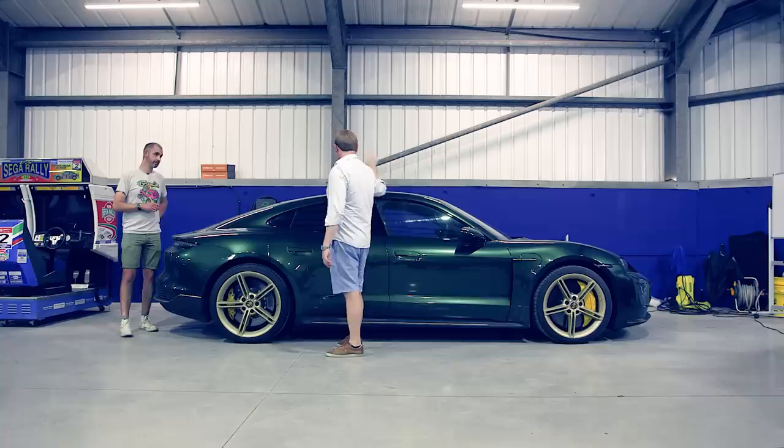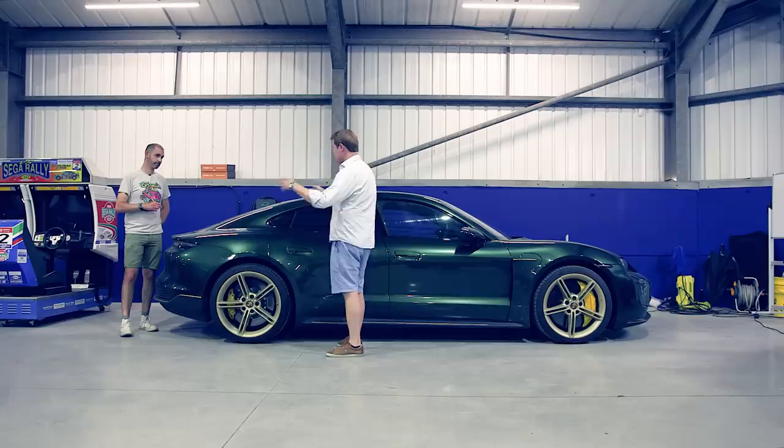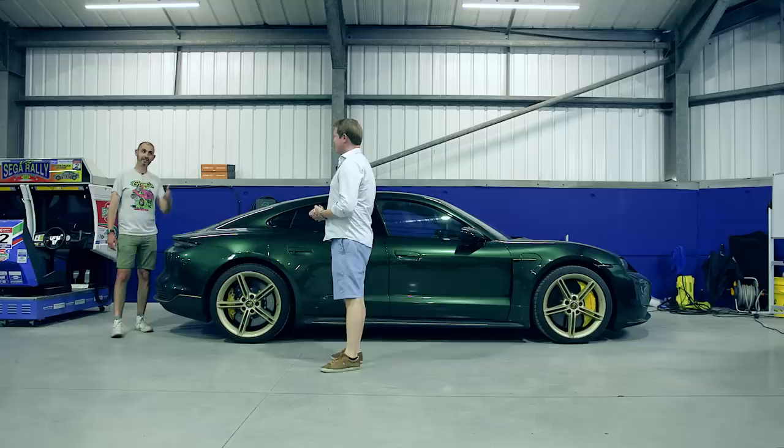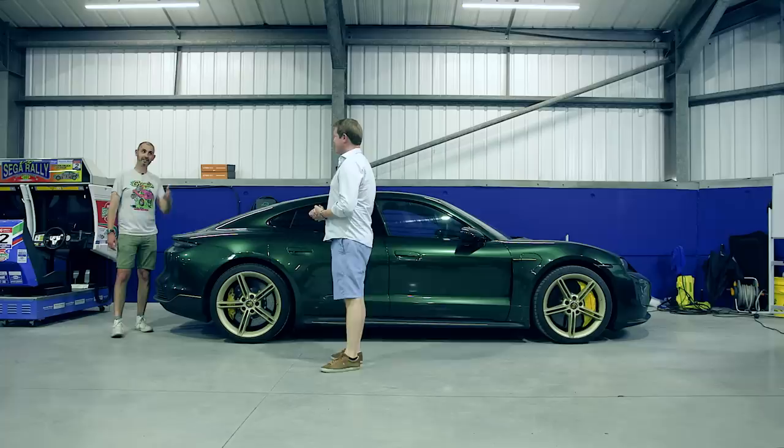It makes it usable. If I hadn't got this garage I would have struggled to keep this car — I bought it intending to get the garage around Christmas, but lockdowns pushed things back six months. This is the go-to for a daily because it's so comfortable. I liken the luxury end of the EV market to the Rolls-Royce experience — quiet and effortless. The suspension is wonderful, it glides down any road. With the InnoVate drive, adaptive cruise, and lane assist you just waft along and the car does everything. Thanks for the tour — you've got 90% of the cars here with a couple more on the way being built. It's good to see an EV in the collection.